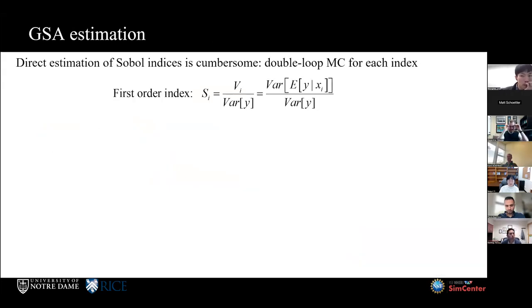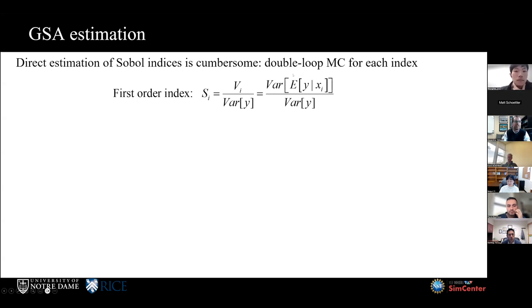So especially if you have not seen global sensitivity analysis before, you might ask yourself, hey, this is a really great tool. Why have I not heard of it before? Or why have I not used it before? Well, the answer is that these indices are really hard to estimate. Especially if you look at the naive approach, double loop estimation.